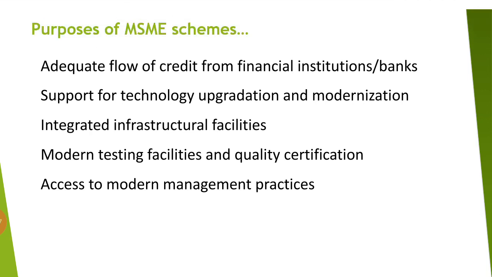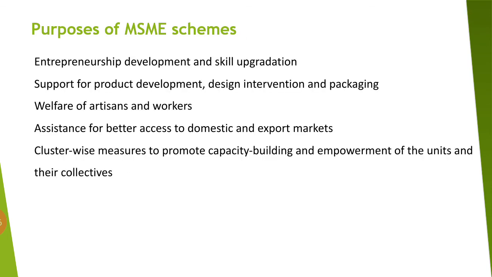Another purpose of the MSME scheme is providing support for technology upgradation and modernization. Then the third purpose is integrated infrastructural facilities. The infrastructure facilities for industrial sectors can be integrated and improved. Then modern testing facilities and quality certification is another purpose of MSME schemes. That is, the MSMEs are provided with facilities for modern testing and quality certification. Then it provides access to modern management practices. This is another purpose of the MSME scheme.